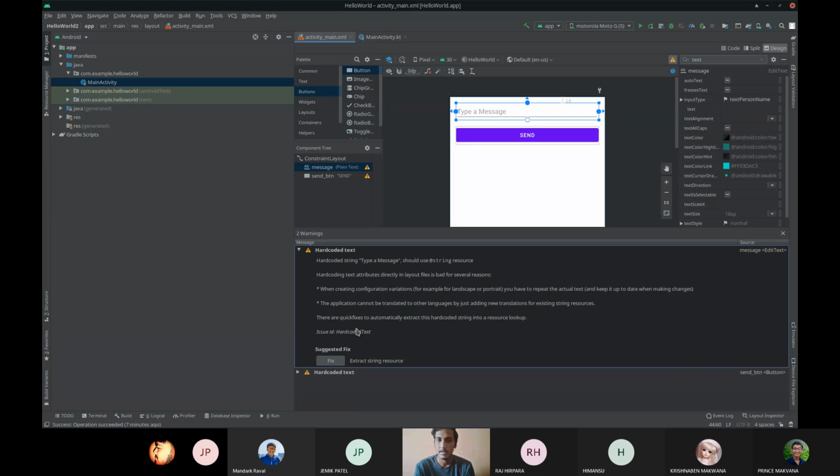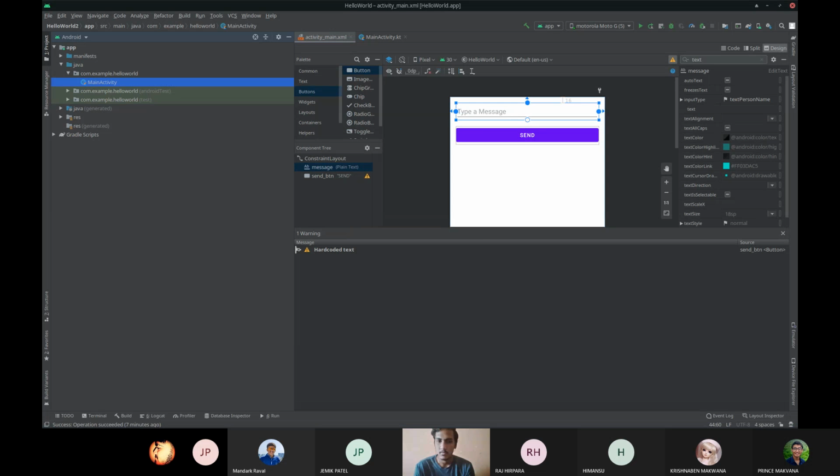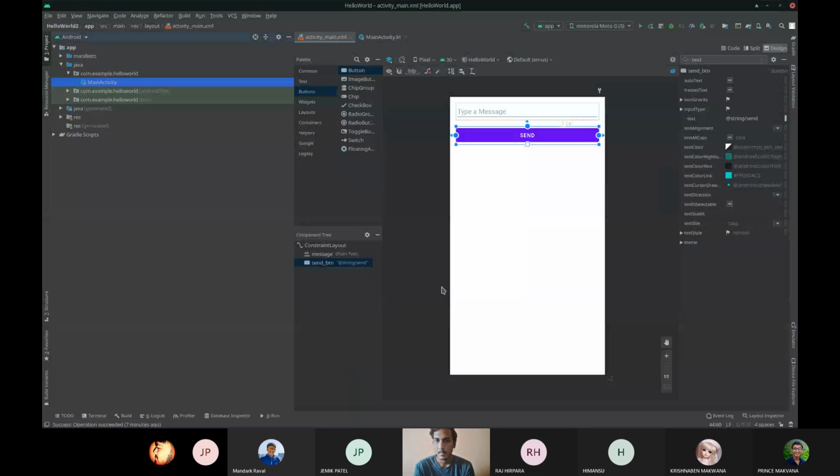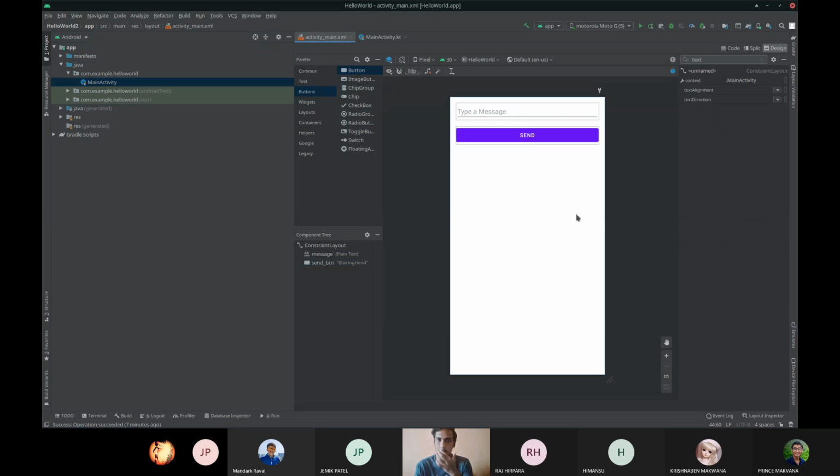Then it is saying that there is a hard coded text in my text view. So what we can do is create a string resource for that. The same for the button. Okay. It's quite a simple UI, but that should suffice.